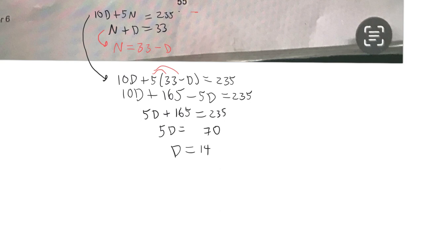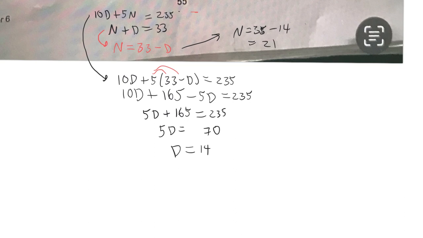So that's 50 plus 20. Yes. So apparently we have 14 dimes. Now, since we have 14 dimes, we, of course, need to figure out how many nickels we have, and that would be a matter of using really any of the two original equations, but I kind of like using this updated version of the second equation because it's n equals 35 minus d. That's going to be very easy to work with. It's going to be n equals 35 minus, well, I could say d, but we already know what d is. d is 14, so I'm going to write 14. Now 35 minus 14 is 21.